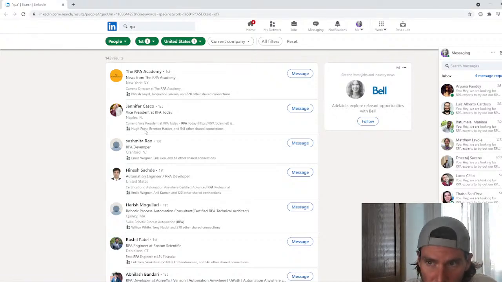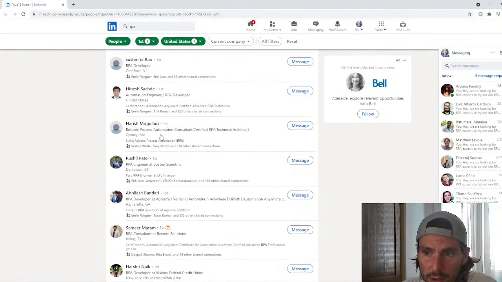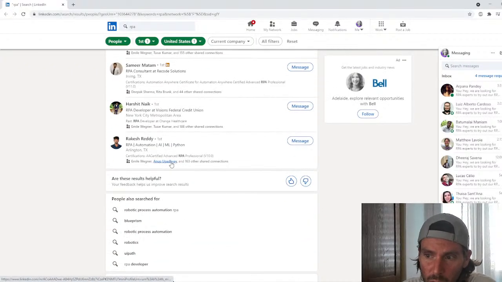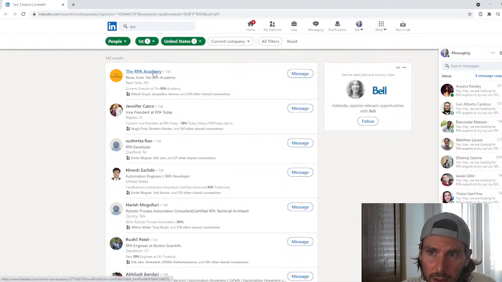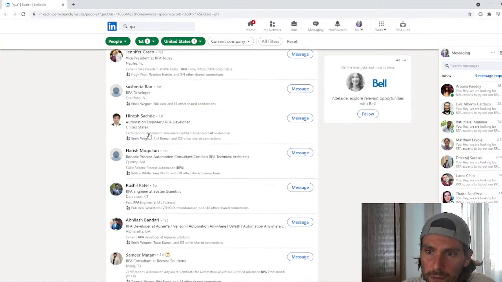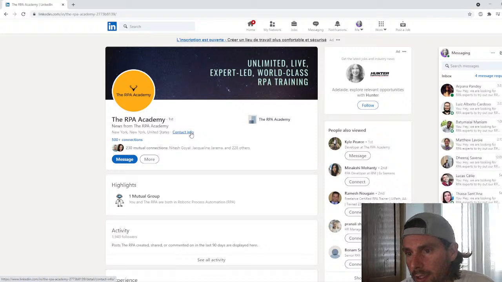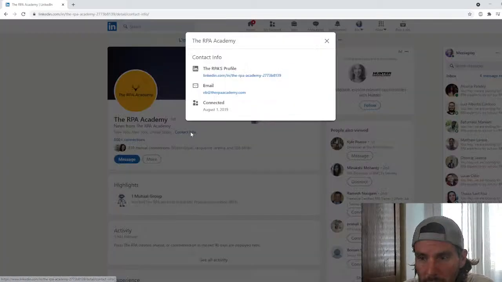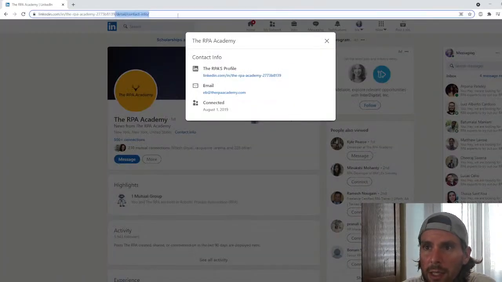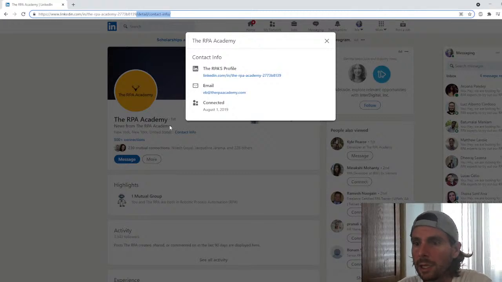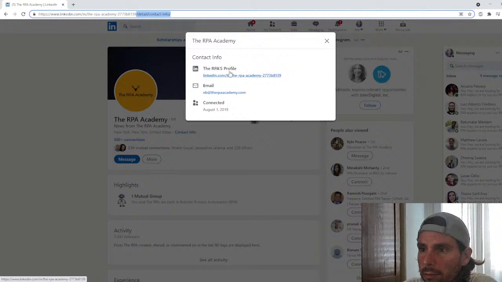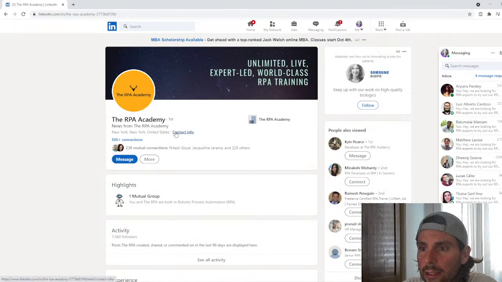Now there are different ways we can do this. We can extract all the URLs from here and then visit different URLs, which I think would actually be the best case scenario, or we can just directly click on one. The next step would be to extract all of the URLs inside of this, so that we can go to this link and then click on the contact info. However, we can also maybe skip all of this, add this to the link, and go directly here without having to click on this as well.